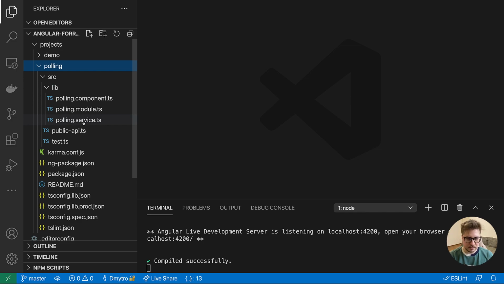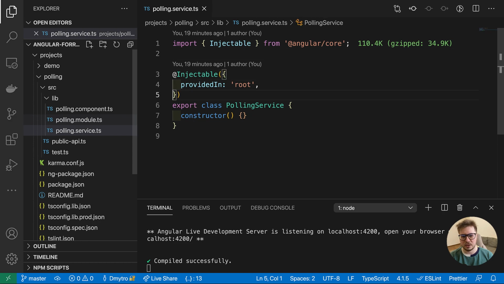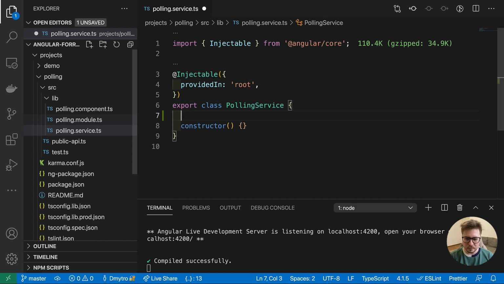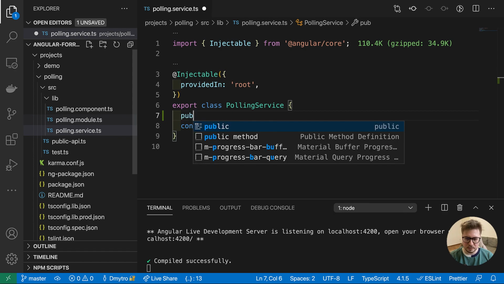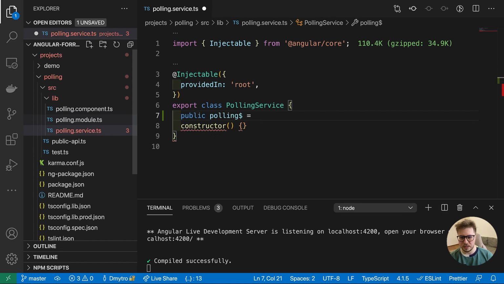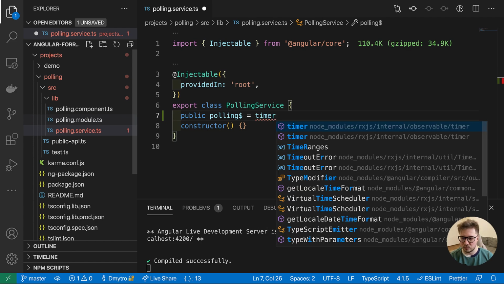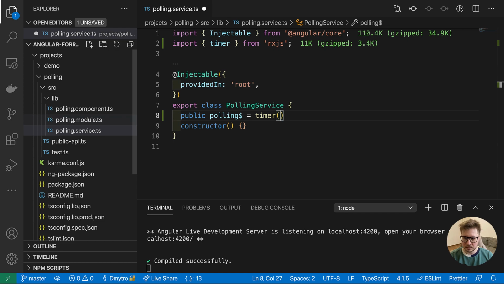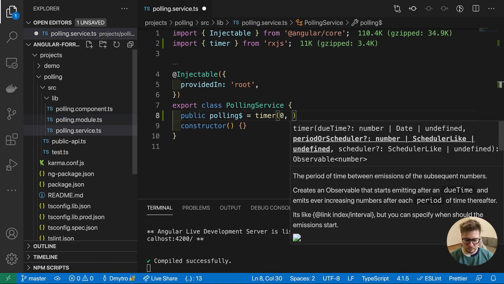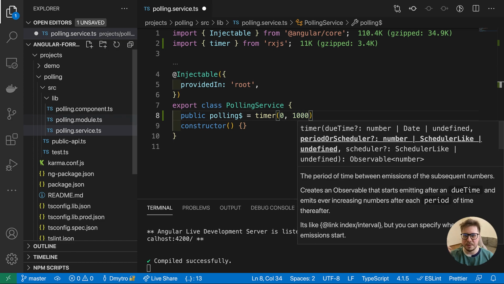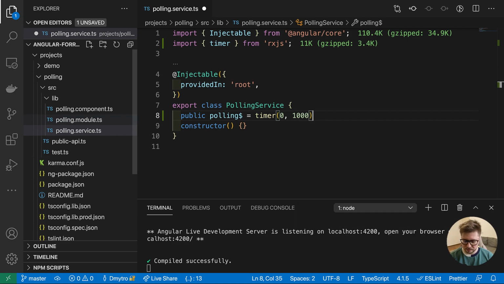And let's go to the polling service and create one. So I will create a public method. This method is going to be an observable, and I will create this with the timer method. So like this, and it will emit a value every second as an example.